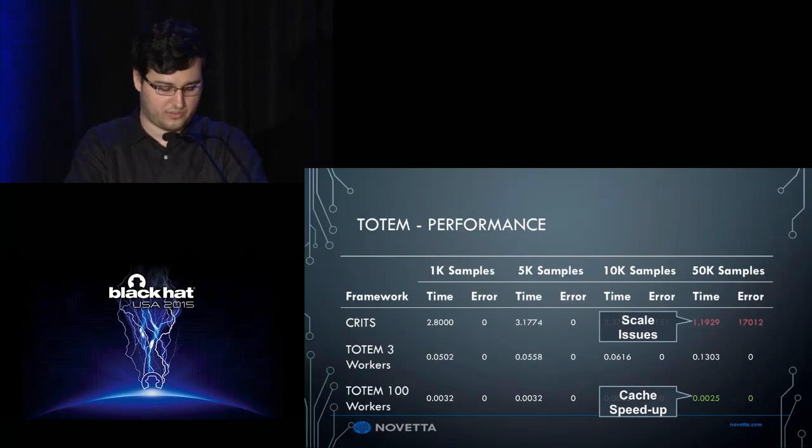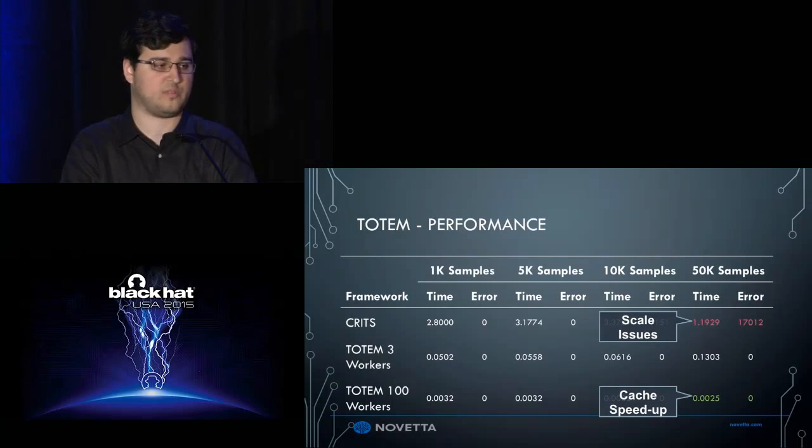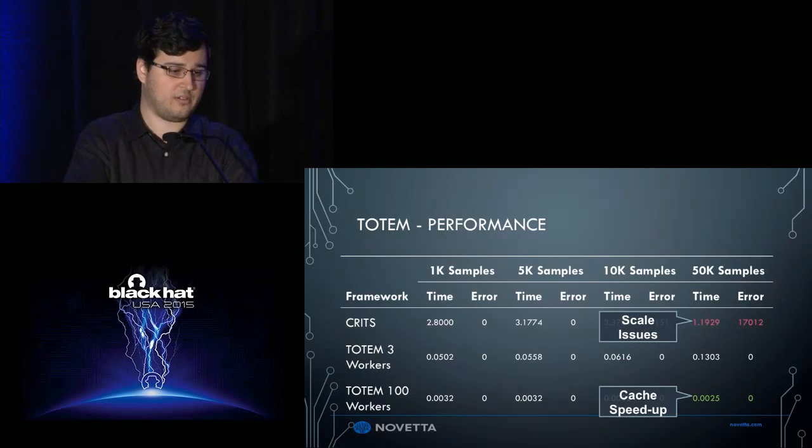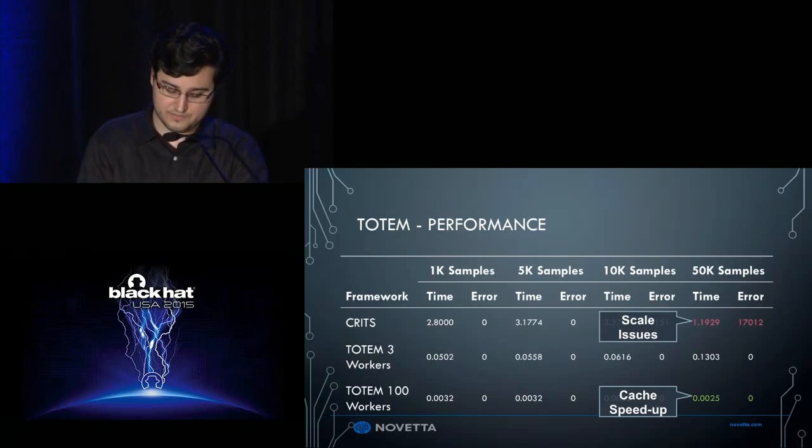Whereas with Totem, both for 3 workers and 100 workers, while our speed stayed more or less stable, we never actually saw any individual errors. In another test, even when we would try to load the system as much as we possibly could, even the worst failure scenarios had individual analytics possibly failing, but those individual portions of a job would get requeued and reprocessed at the end. So even if you have a misbehaving job and an overall system that behaves slower, the system will still continue behaving, and it will complete anything that it's capable of completing all the way to the bitter end.